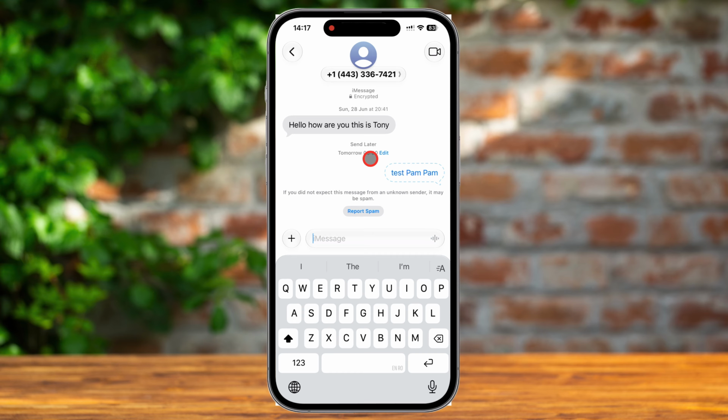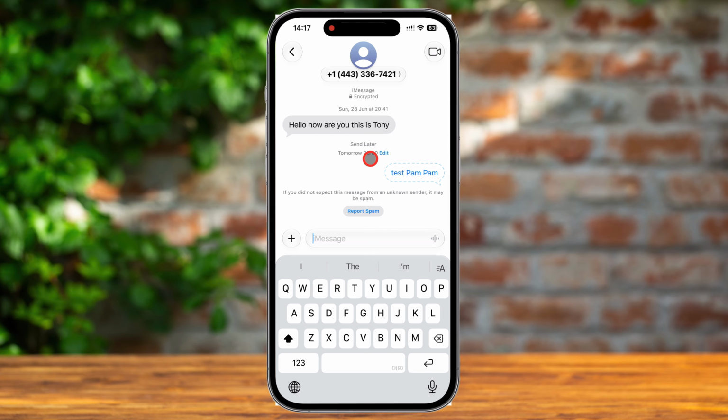Third, as mentioned, this feature is currently exclusive to iMessage. You'll see the Send Later option in your blue bubble chats, but it won't appear for SMS, green bubble, or RCS conversations with Android users. And finally, this feature is only available on devices running iOS 18, iPadOS 18, and macOS Sequoia or newer. If you're on an older version of iOS, you won't see this in your Messages app, but don't worry, I've got you covered. With Send Later in iOS 18, Apple has finally made scheduling texts a seamless, native experience.